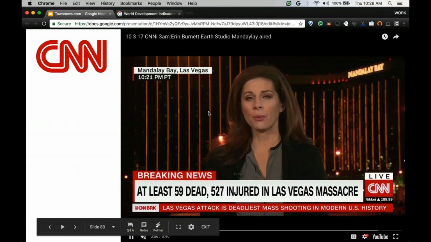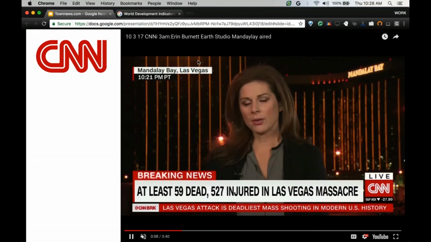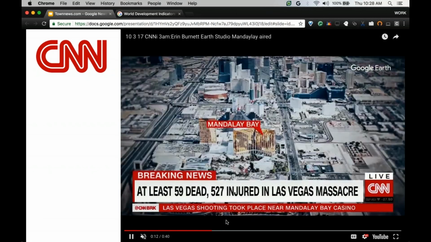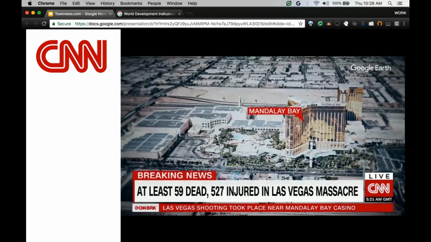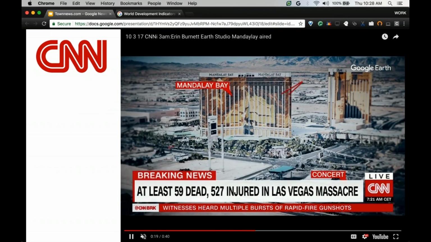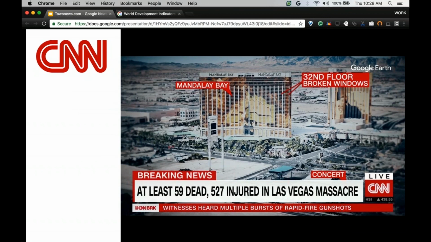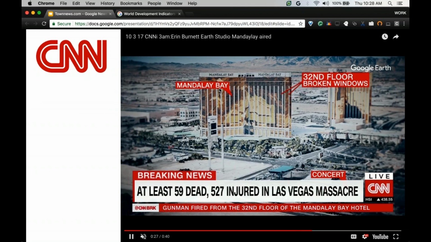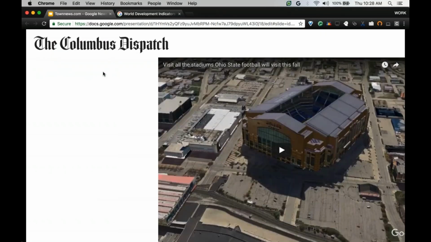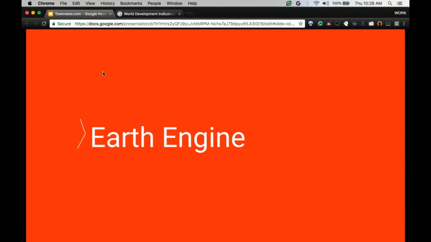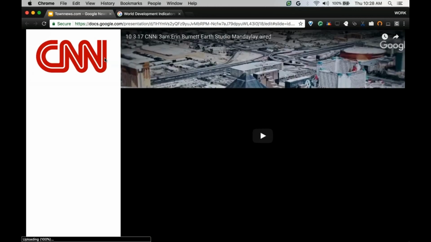I just wanted to show you the visuals of this. But basically what we're looking at here is Aaron Burnett taking a look at the animation of the Mandalay Bay shooting in Las Vegas. And again, this animation took maybe 5 or 10 minutes. It might be a little choppy on your screen because we're screen sharing here, but this is a really smooth, quick animation which helps show the proximity of this particular event in relationship to where the rest of the story took place.